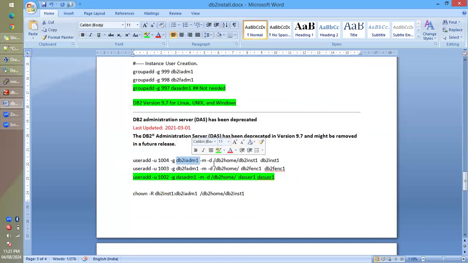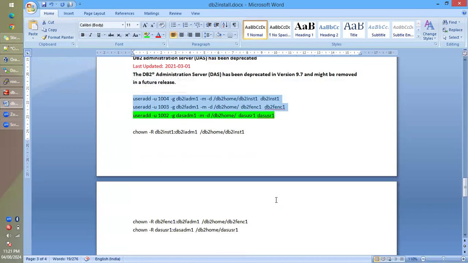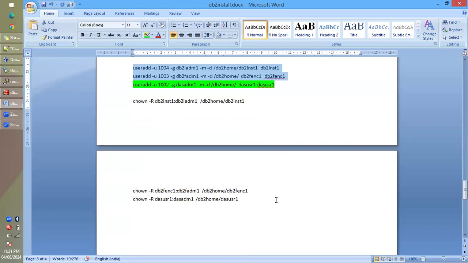This is the command: useradd -u ID -g group, which is what we created, -m -d to give the home directory, and the instance name. These two are the commands to create the users. Once you create the users, you change the home directory ownership using chown, and later you need to change the password as well using the passwd command.